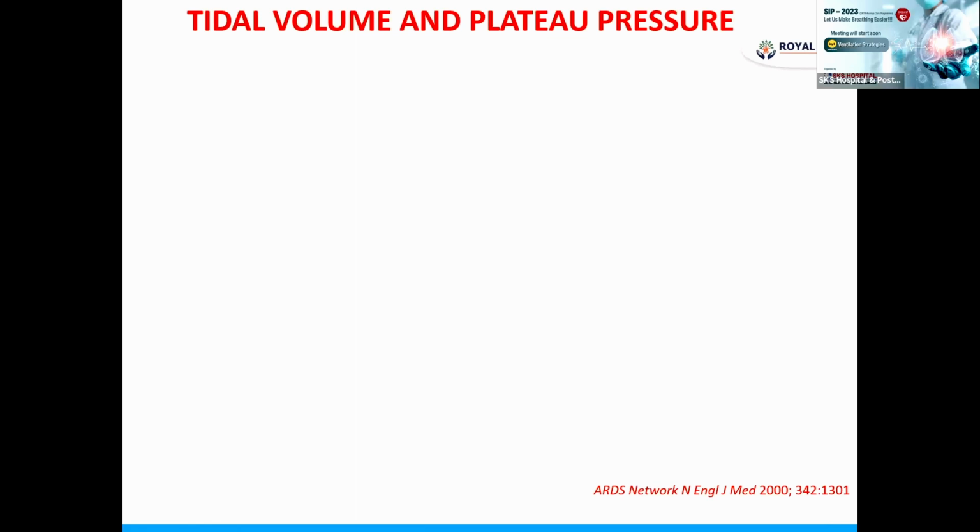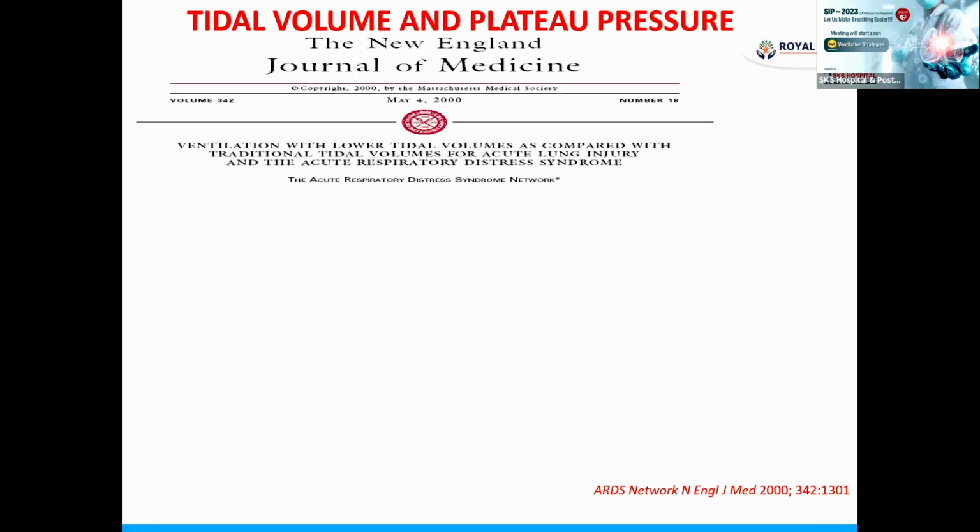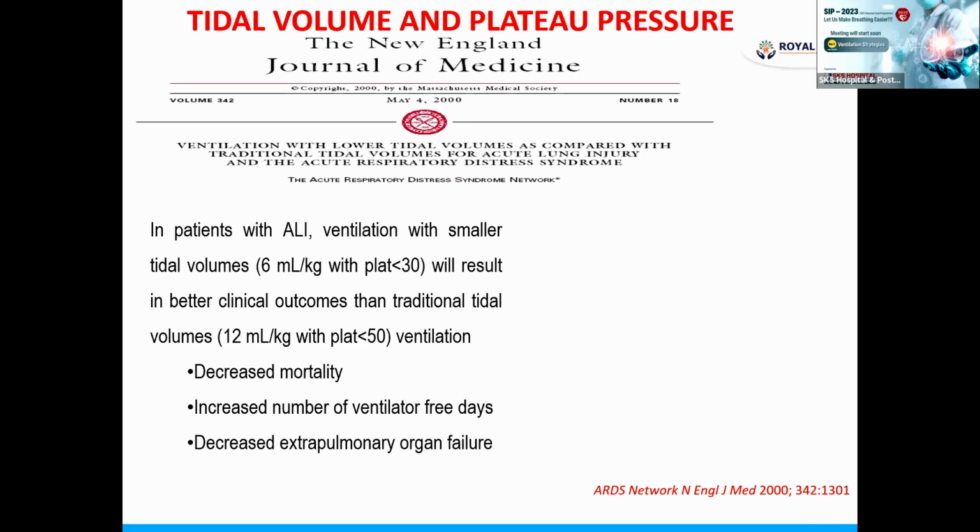So what tidal volume do we want to set in ARDS? We all know that polytrauma is a major problem. So what happened is, this is a major practice-changing trial which came in 2000 by the ARDS Network study. If at all there is one study that you need to know in ARDS, it is going to be this study. This is a very major study which was done in patients with acute lung injury.